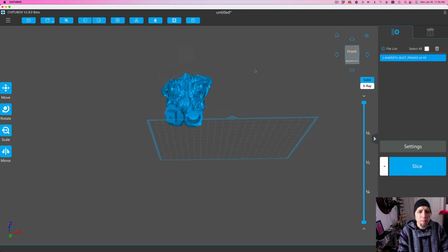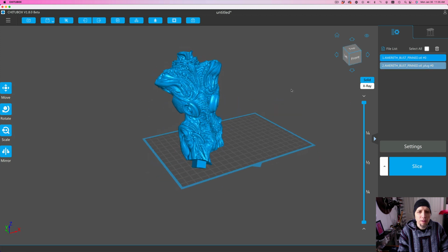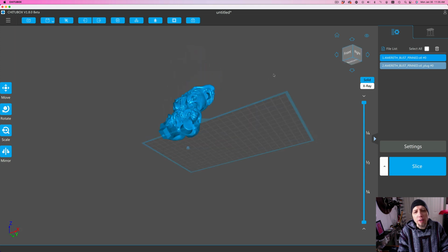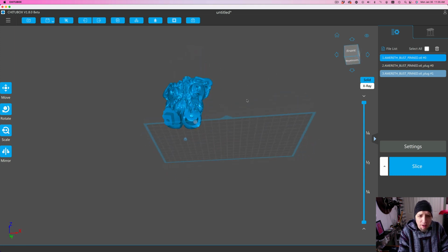So I like to put them at the bottom, and I like to put them at the top. And in areas where it's not going to affect the detail of the sculpture, if at all possible. Excuse me, I have breakfast in my throat. Okay, so I'm going to put one there.